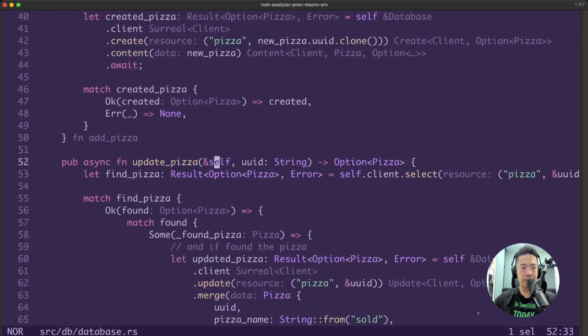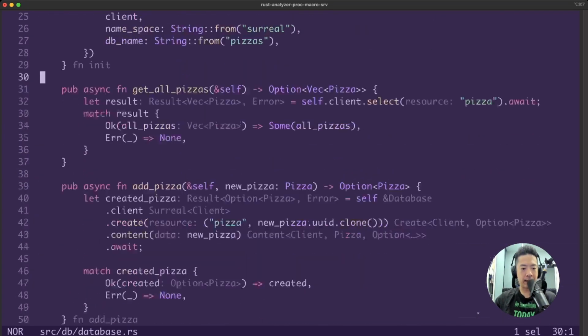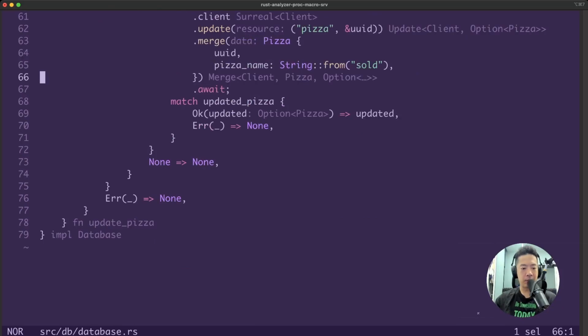So if we take a look at database.rs, you'll notice that with just one model, Pizza, and 3 endpoints, it is already around, what about 79 lines? So what happens if you need to add more logic, more functionality that is related to pizzas?